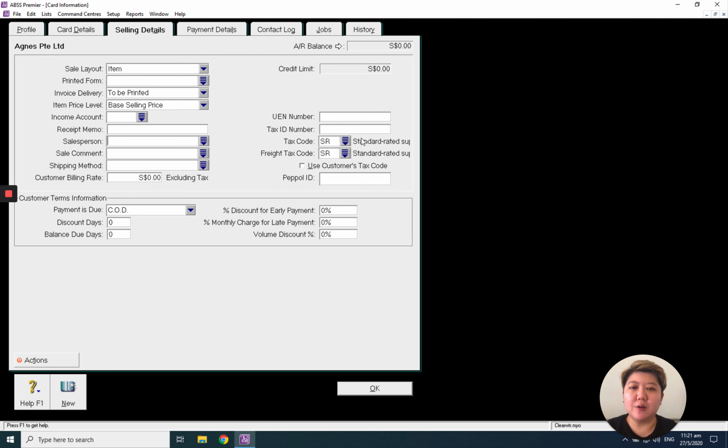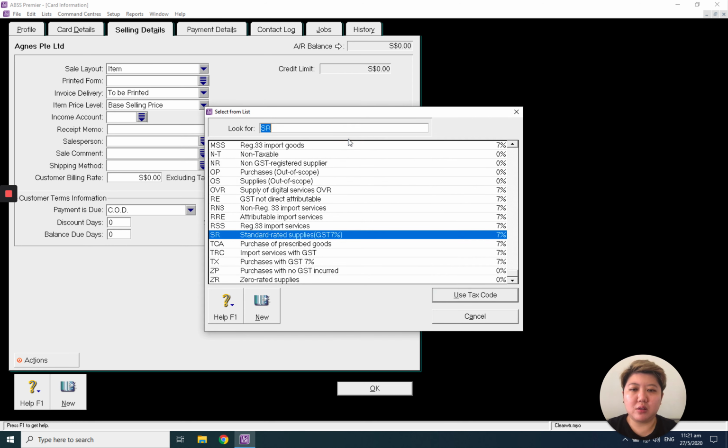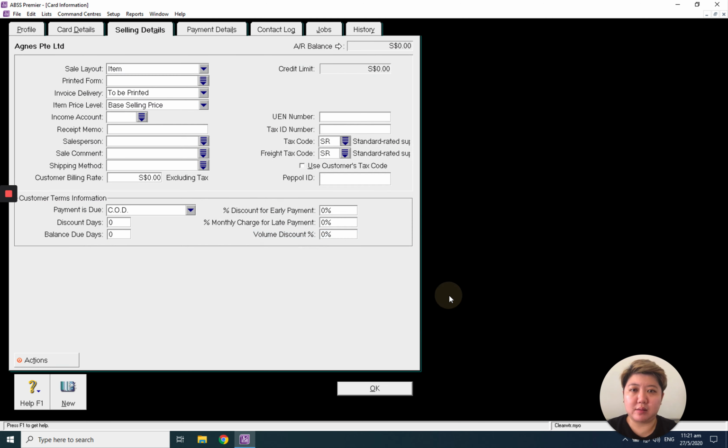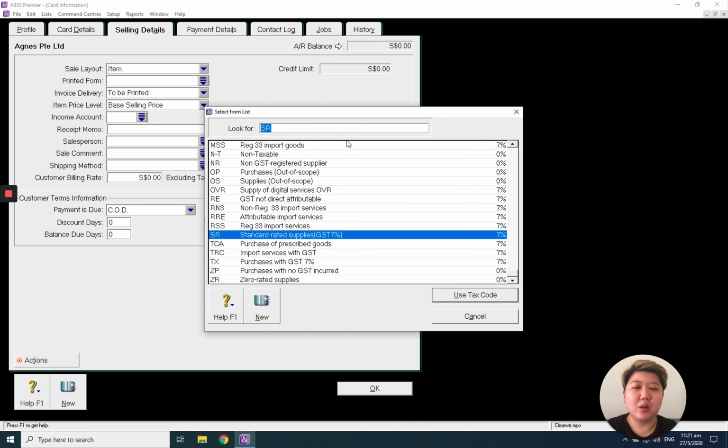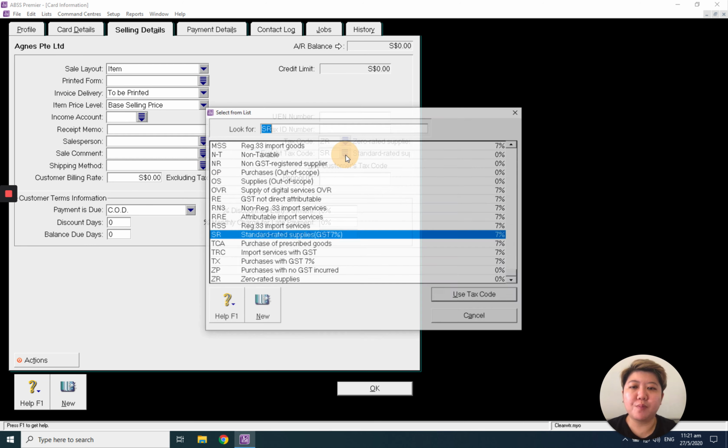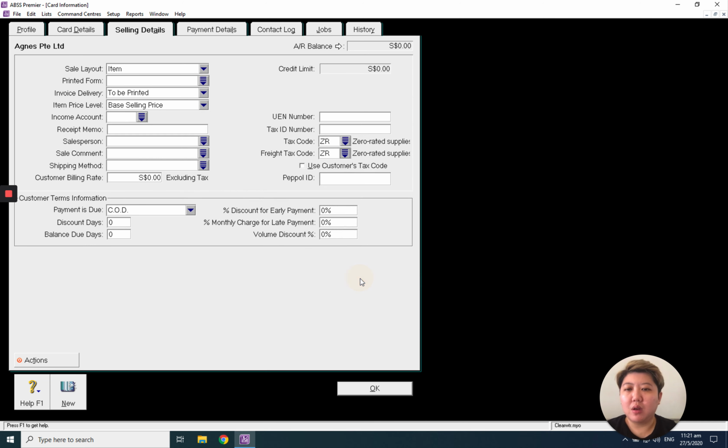And from here, you might want to prefix the sales tax code. For example, this is a local customer, so the tax code is SR. If this is an overseas customer, it will be zero-rated, ZR. Change the freight tax code to ZR as well, regardless of whether you use it or not, because it's more standardized.